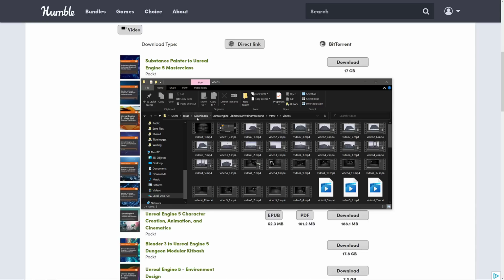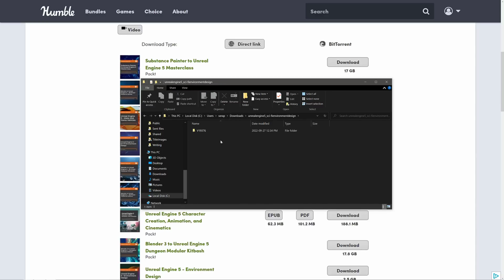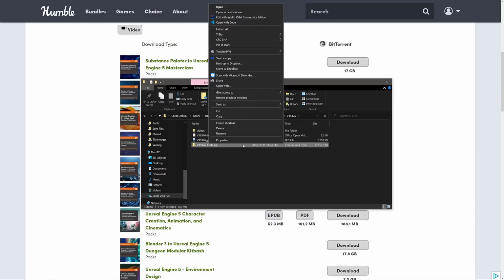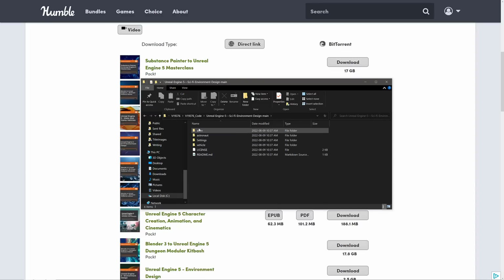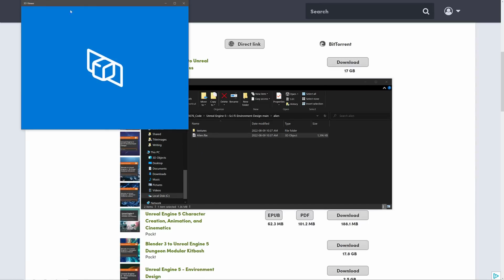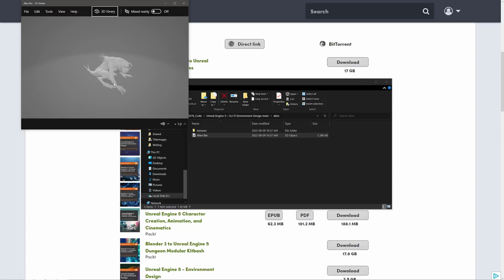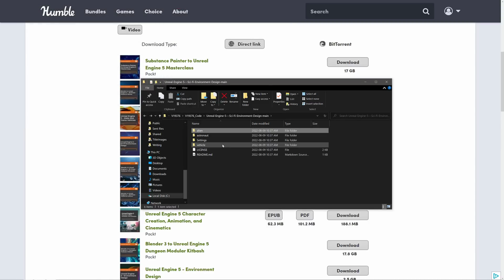Now, one thing you're going to notice is in some cases, such as the first one we looked at there, the environment one, you're also going to get code, which isn't necessarily code because this is an art-related thing. But if I open that one up, like so, what you're going to find inside of this particular bundle is, for example, some models. So here, for example, is an alien model. This is in the built-in 3D viewer, so you're not getting it textured or whatever. But you're getting some of the stuff that they are actually working with in the video. So if you want to follow along yourself, you can do so. If you're interested in terms of the actual license of those details, it is available right here in the licensing details. So there sometimes is additional content to go along with these courses.